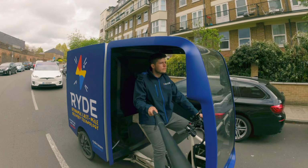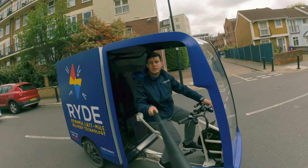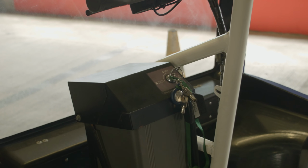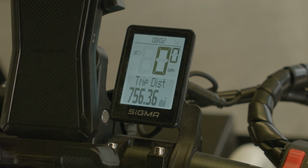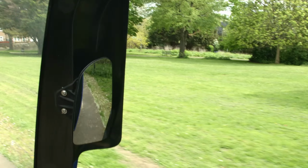I think I could definitely see cargo bikes moving into the consumer world. I think there are some obstacles to be overcome before that happens. I think the security of the bikes or the vehicle types that I've seen needs to be improved before they can be parked on the street and left outside your office, for example. But I think European cities seem to be slightly further ahead than London.